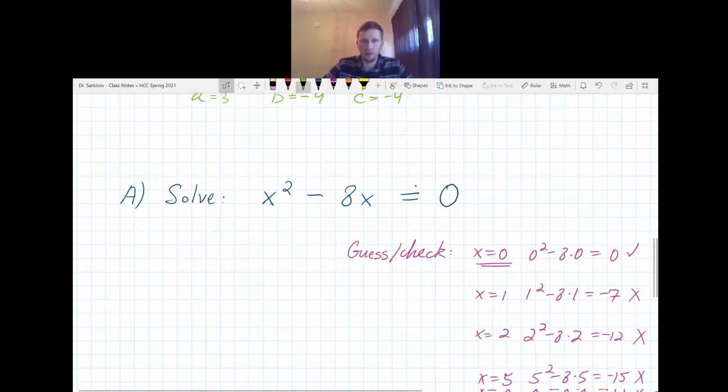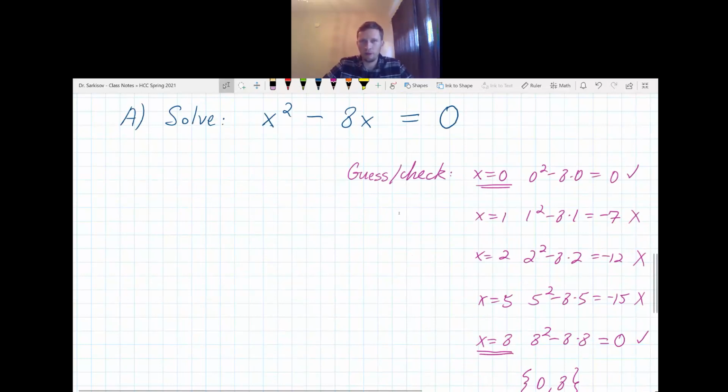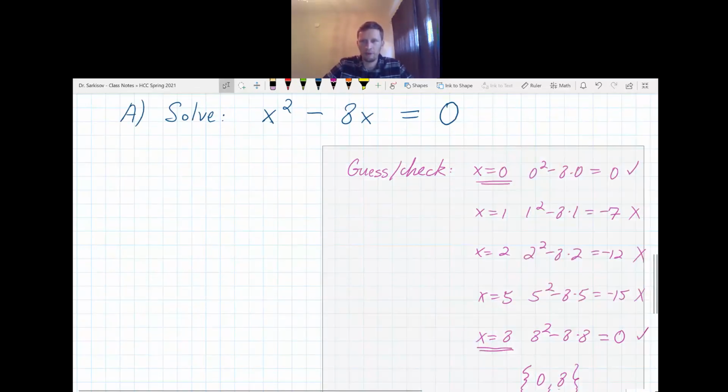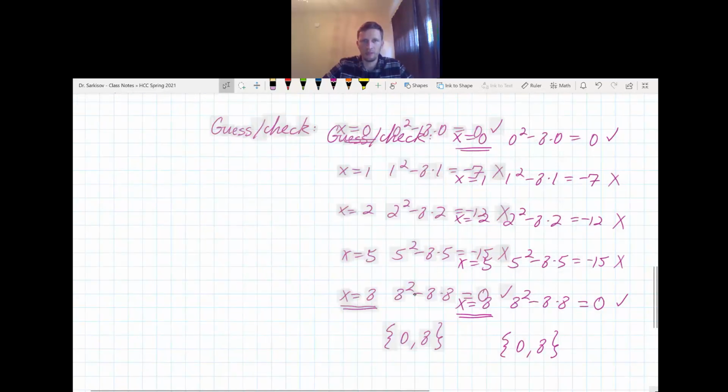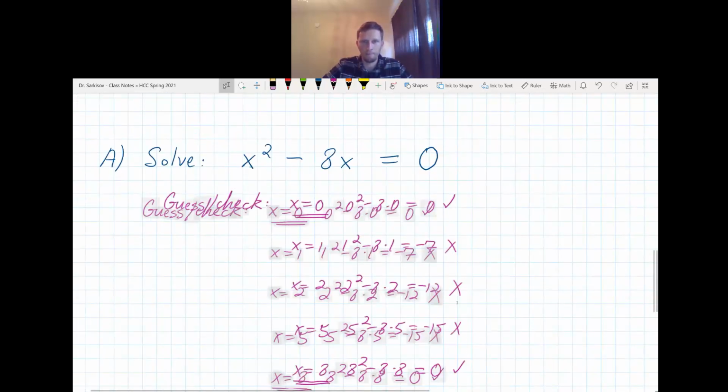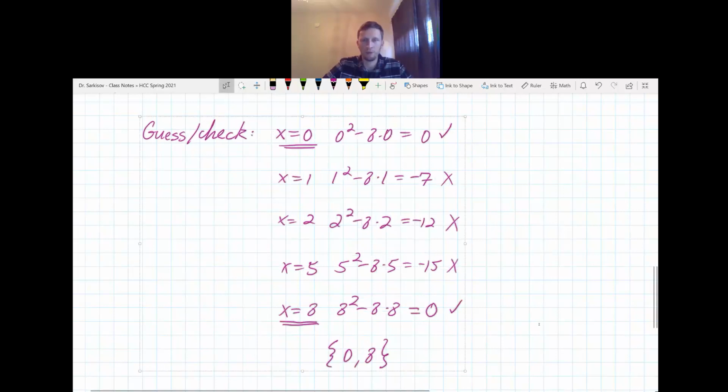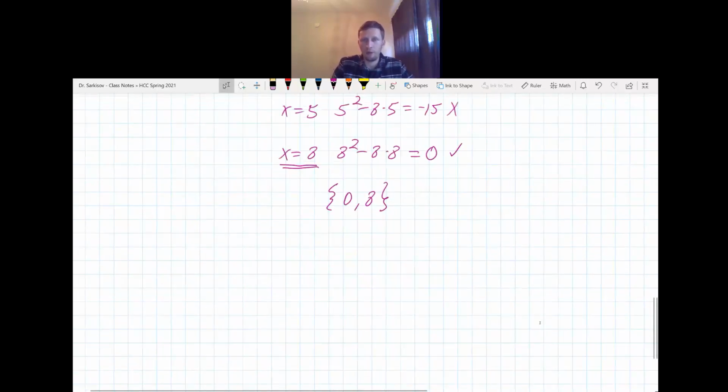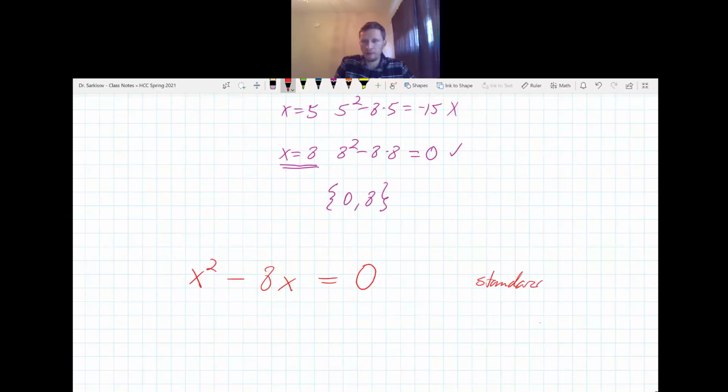Now let's really solve this problem. And we're going to learn a little property along the way. So maybe let's even have it here as far as what's something we did after all. Okay. Now let's go to solving it the way that I would prefer you solve it. So let's do this. X squared minus 8x, in standard form, equals 0. So that's standard form, right? We have it, that's good.